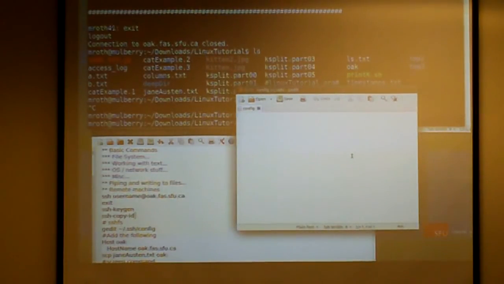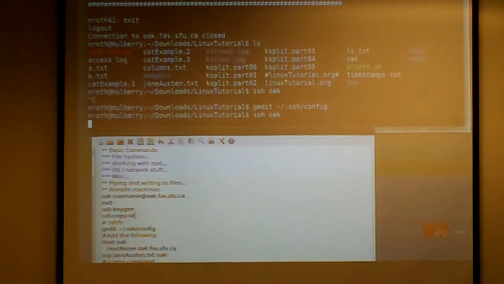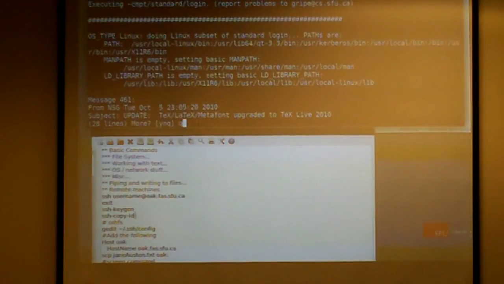So what you can do is type Host oak. So this is going to be the shortcut. And then HostName is oak.fast.sfu.ca. Okay. And now I can just do ssh oak. Okay, and it allows me to use that shortcut.